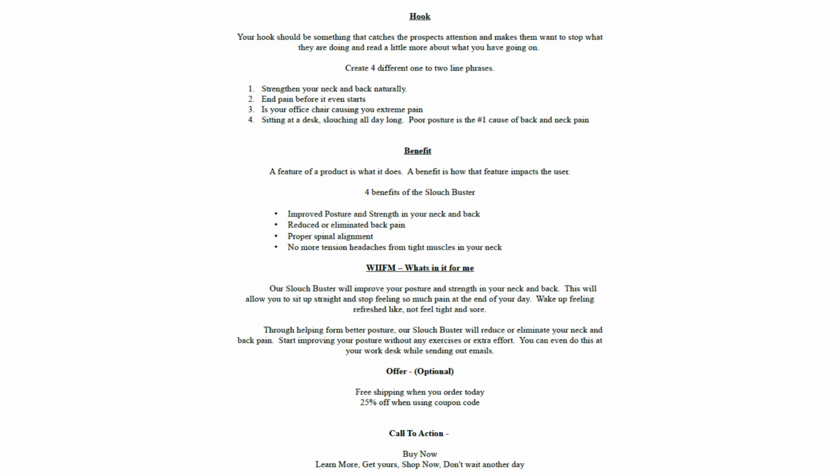All right, on to the training. There are 4 key components that go into any good ad copy. They are, number 1, the hook. Number 2, benefits. This is not a feature. We'll talk about that. Number 3, your offer. And number 4, your call to action. Let's break these down one by one.